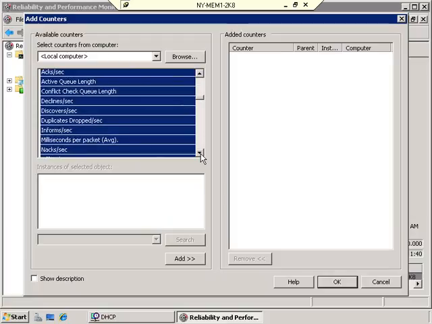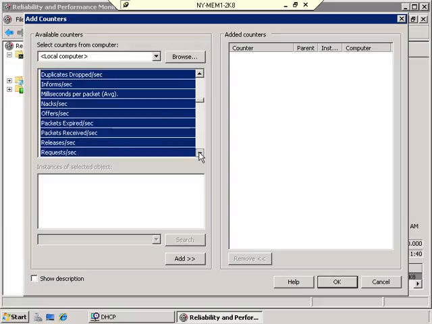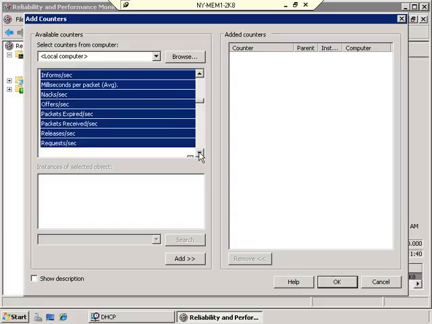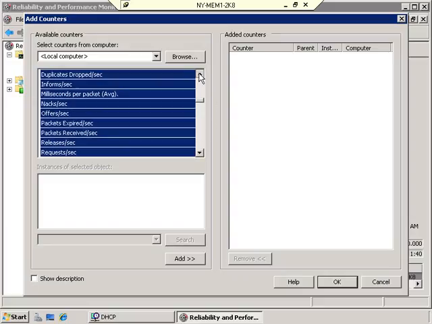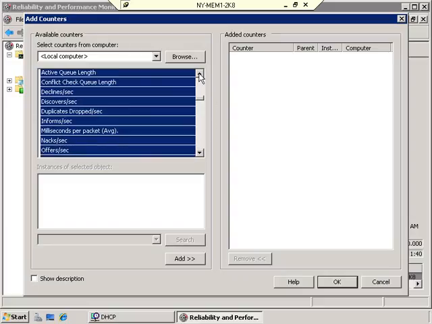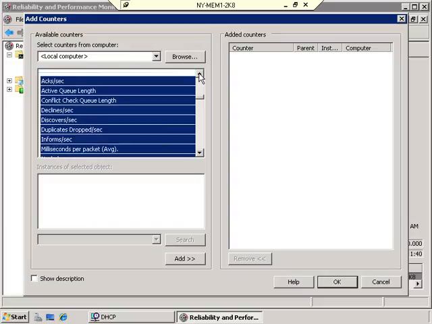We have the ability to look at a more detailed charting mechanism, a reporting mechanism, of that statistics window that we were looking at a little while ago. Here we can look at the communication with the DHCP server and look at it on a timed basis.